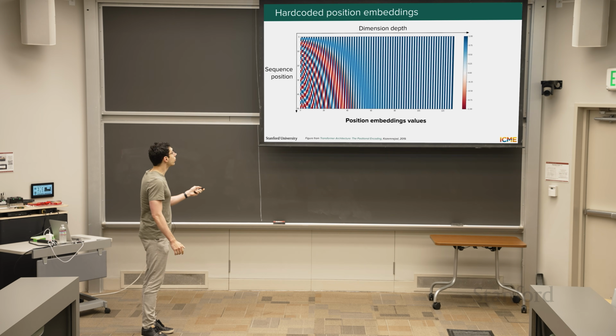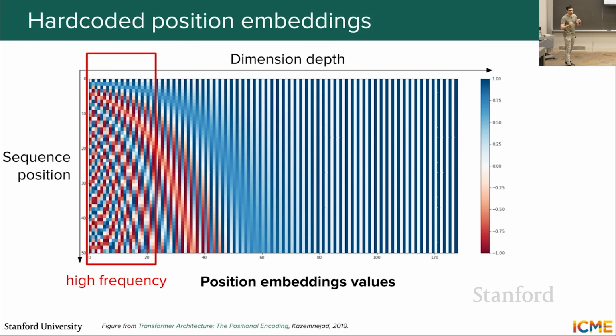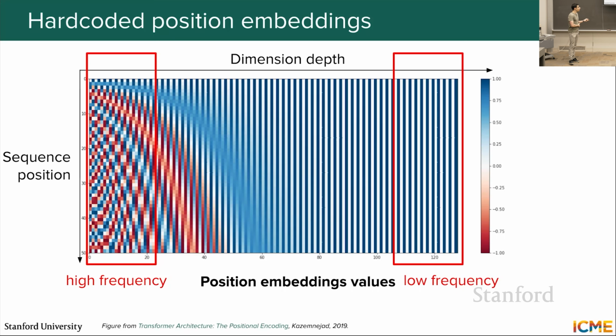So on the left, we're looking at dimensions that are early on in the vector. So we call them the high frequencies. And as you can see, when you vary the sequence position, these numbers vary between -1 and 1 quite fast. And on the other end of the spectrum, when you look at positions of this vector that are larger, then the cosines and sines take time in order to cover the whole phase.